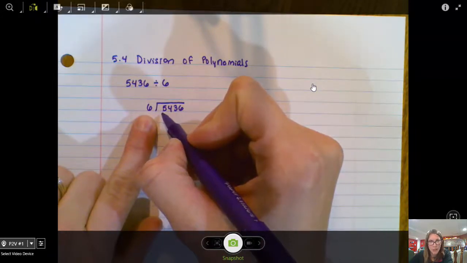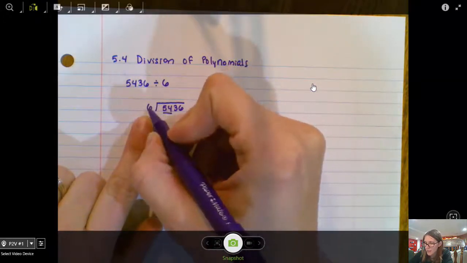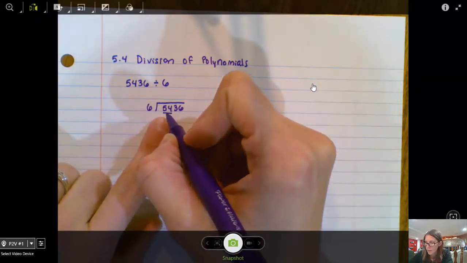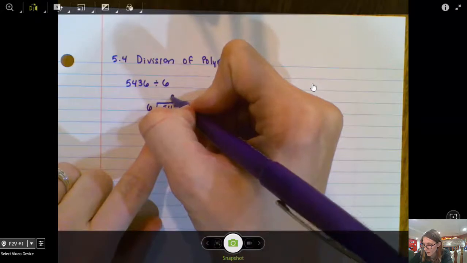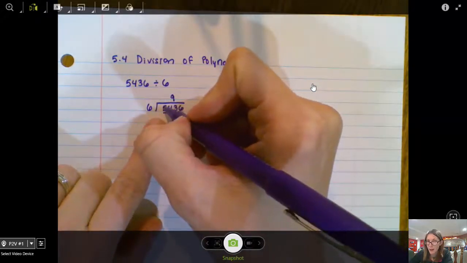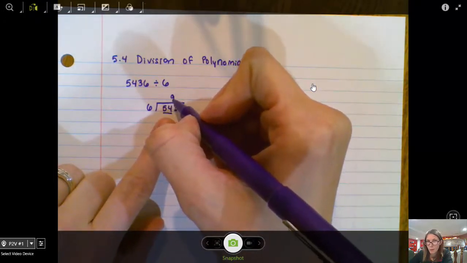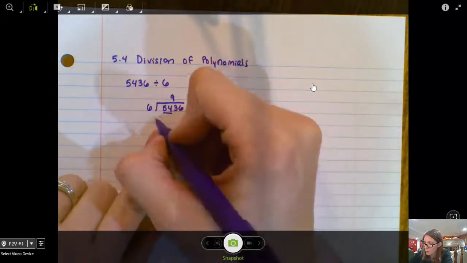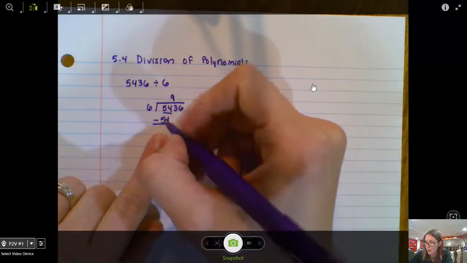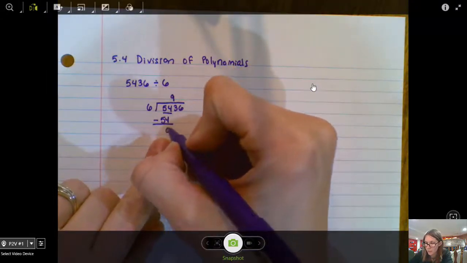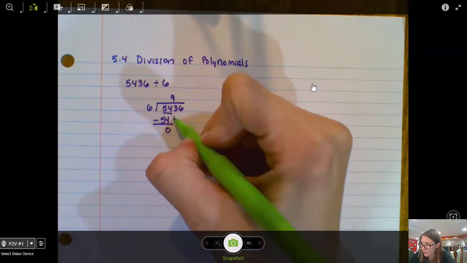And if so, how many times? Well, 6 doesn't go into 5. So let's go on to the next digit. How many times does 6 go into 54? Okay, 6 goes into 54 9 times. So I want to write the 9 above the 4, because it didn't go into the 5, but it goes into 54. Once we write our number above, we have to take 9 times 6, which is 54. And then we always are subtracting straight down. 54 minus 54 is 0. After we do that, we bring our next number down.